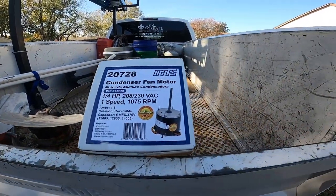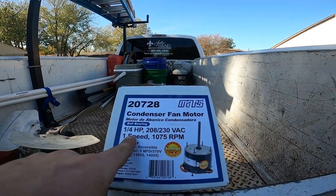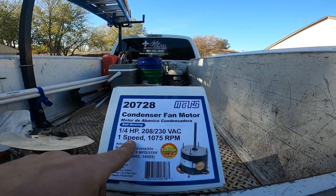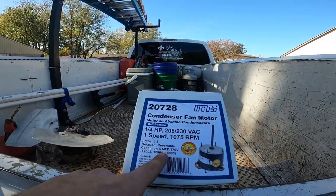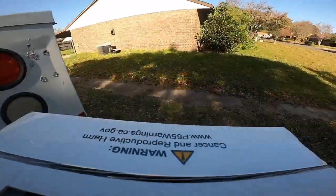So it's a fifth horsepower, but because of the amp draw, they recommended that we replace it with a straight quarter horse 1075 because it was a fifth 1100. So this will work fine. And then we got the OEM fan blade, so we're gonna go put this on.